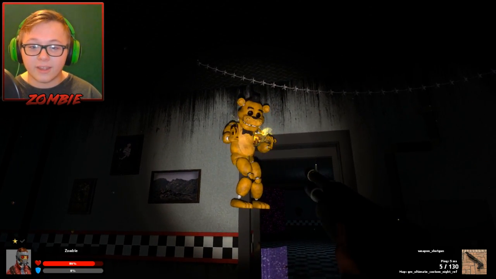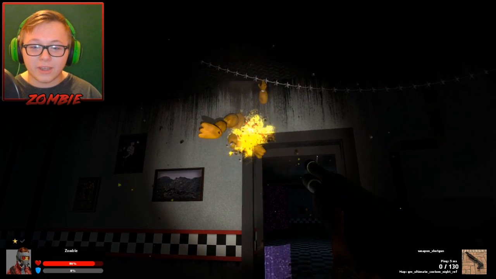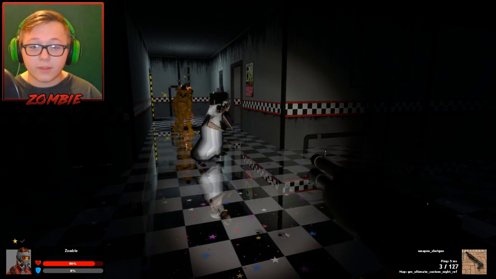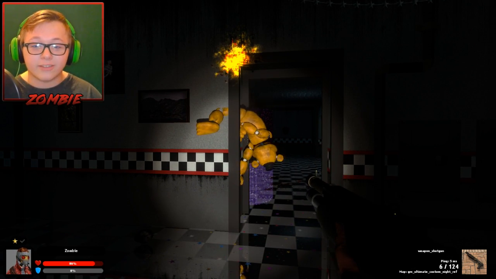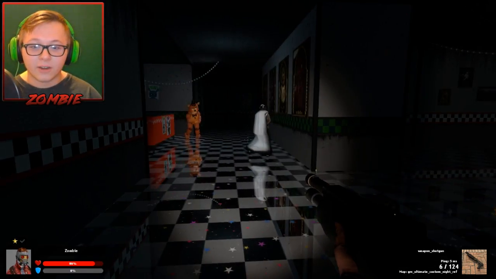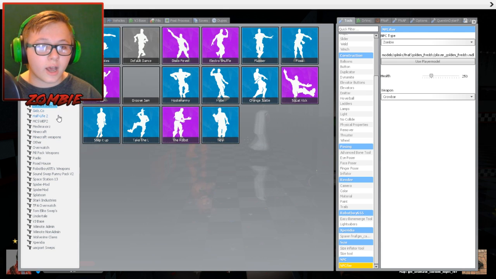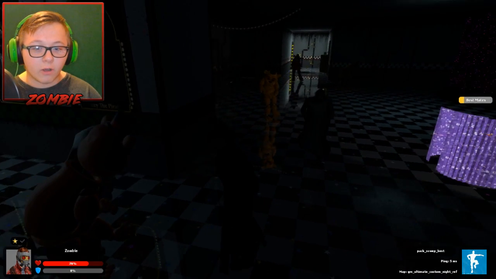Yo, he's stuck in the wall. You need some help getting out of there, buddy? I can help you. There. Never mind. He's kind of stuck still. I was hoping maybe that would help him, but he looks like he's still stuck in there. Oh, there's some more back here, too. I'm going to use a different weapon. I'm going to use my Fortnite. Oh, no. That's not going to help me.